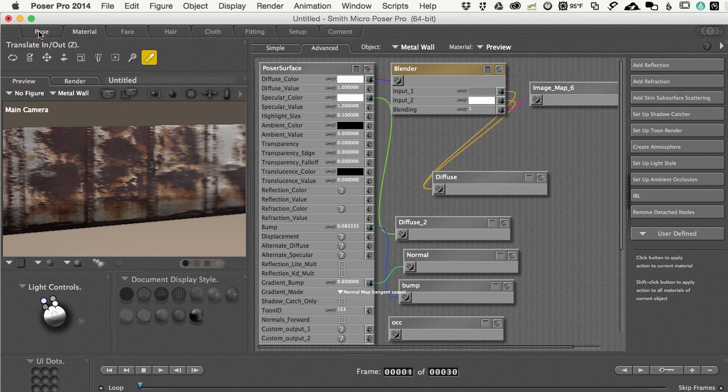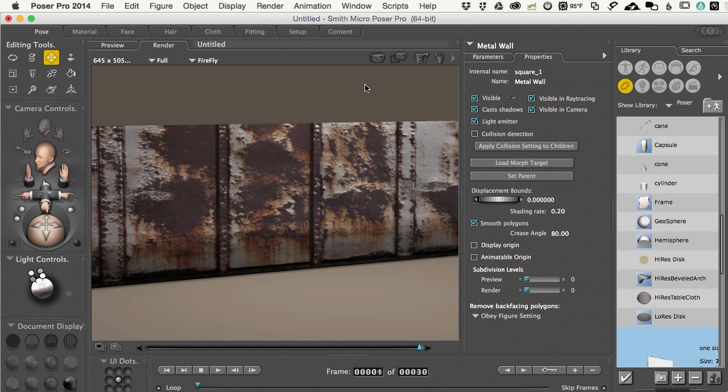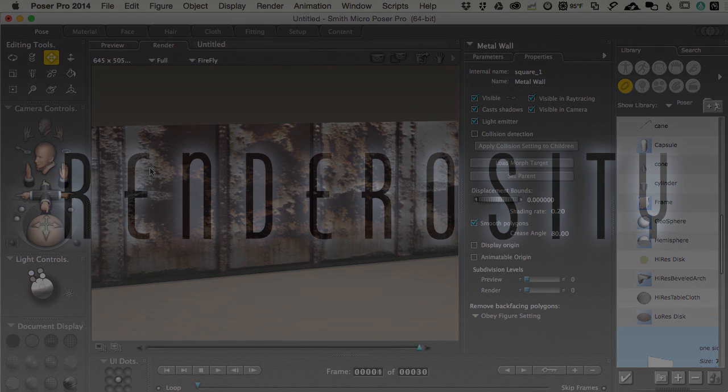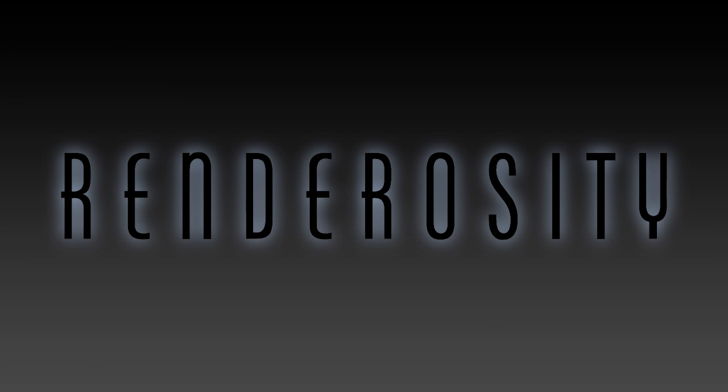Super. If we come back to our pose room, do a quick render, now suddenly we get some excellent grunge going on near the ground. This is how you start working with the tool sets, especially for metals and grunge, where you start blending together and controlling input to the materials tree that gives you these nice blended effects based on height, ways that you can mix in and take the raw diffuse channels and start considering using them. Look at these nice bumps here where the rust is going in with normal maps. This is how you start aging and adding extra realism to your outdoor scenes of metal and building materials, working with POSER 10 and POSER Pro 2014.